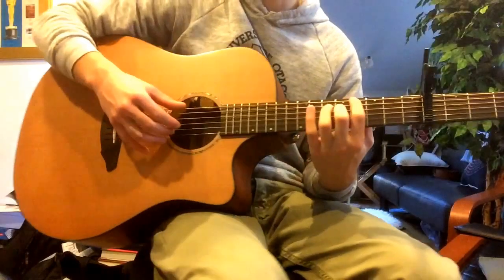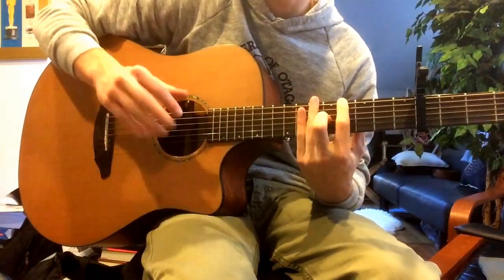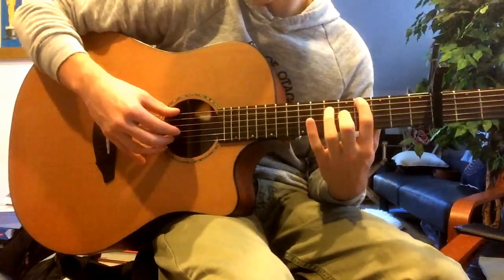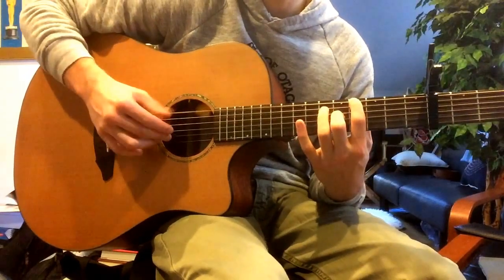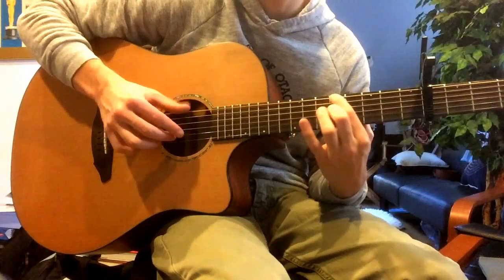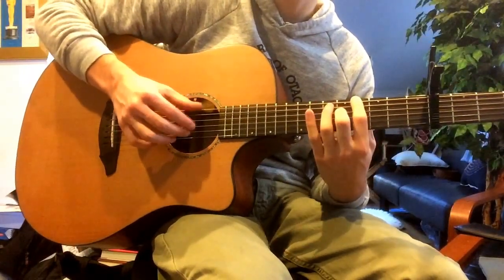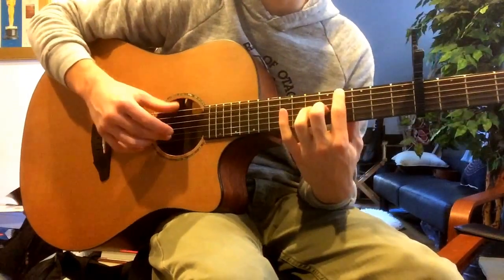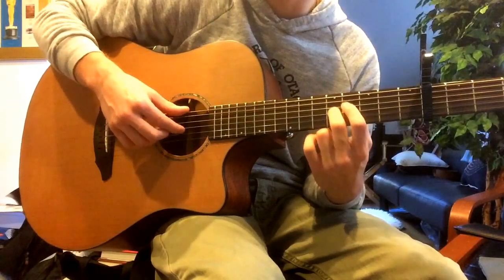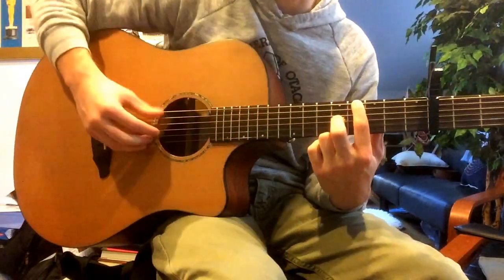Okay, and from there we're going to play a very important picking pattern in the right hand that is going to be used later in the song. So let's do it. So it's this picking pattern. Those savvy of you might have already figured it out, but you pluck the lower string twice. Your middle finger at this point is going to be on the 9th fret of the 3rd string, and your pointer finger is going to be on the 8th fret of the 6th string.